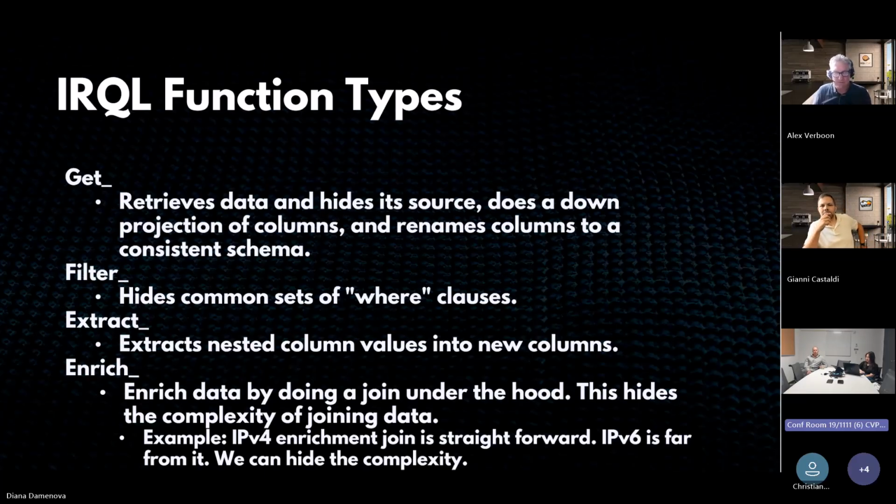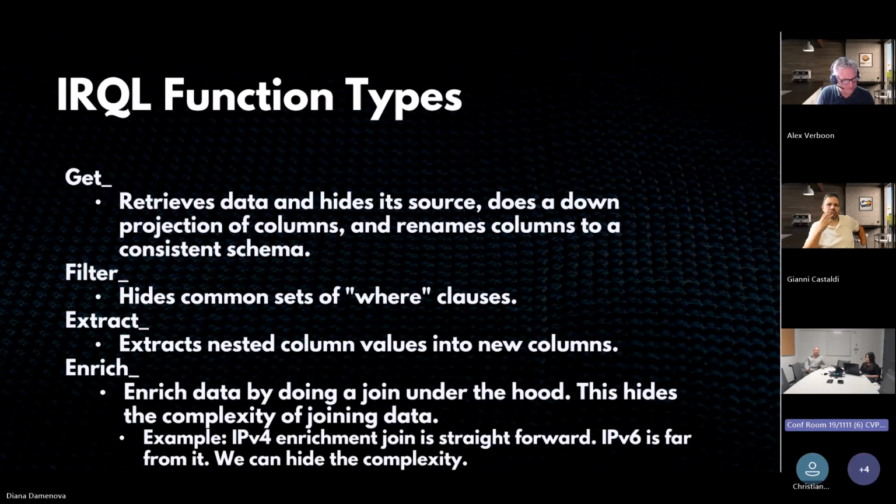The enrich functions have two main types. They're hiding mainly joins and lookups. One is how to join on something, which column is more important to join on. I have 40 columns in the table that I'm joining on. What is more relevant? People not necessarily know or remember, and that makes it easier because the function gets as a parameter the column they actually need to join on.